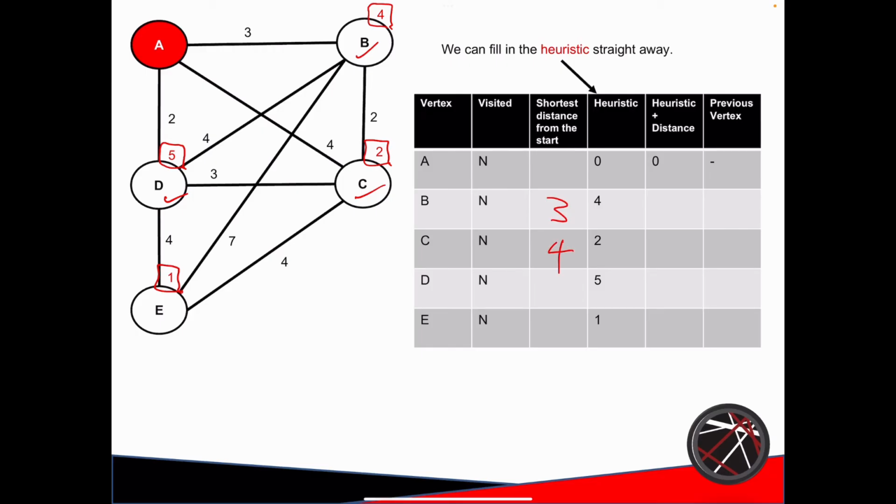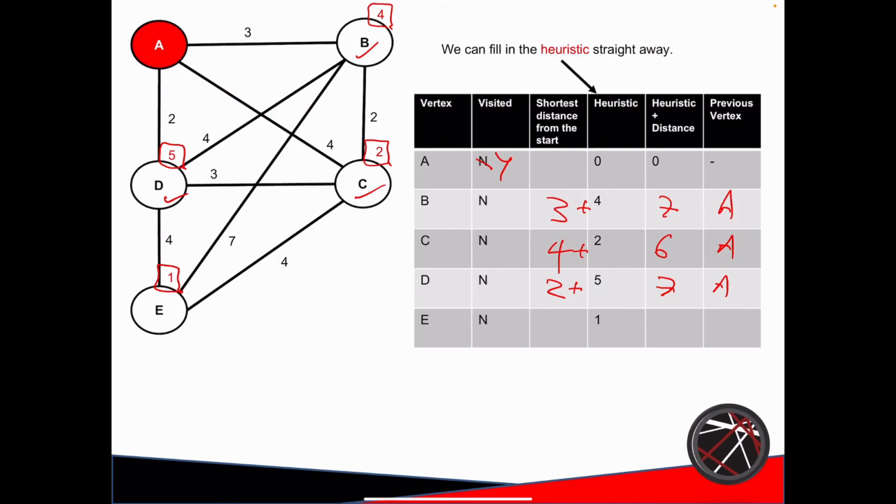And I can look at D, which is a cost of 2. What we then have is we can add these together. So therefore we have a cost of 7. So the 3 plus the 4, yeah. The 4 plus the 2 and 2 plus the 5. So 6 and 7. And again, they've all come from A previously. Nowhere else we can go with A, and therefore we've visited it, just like we did in Dijkstra's.